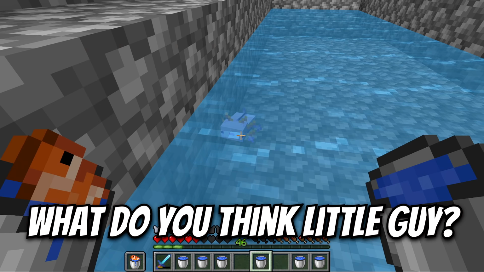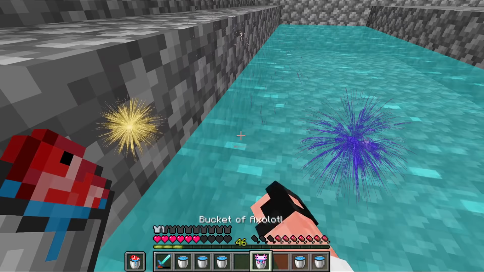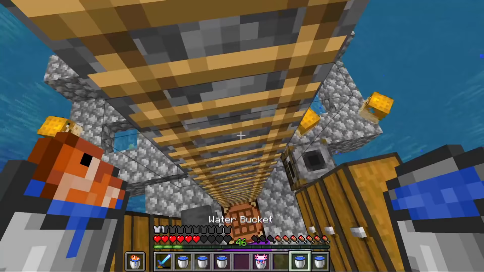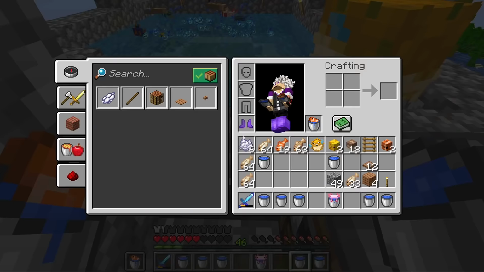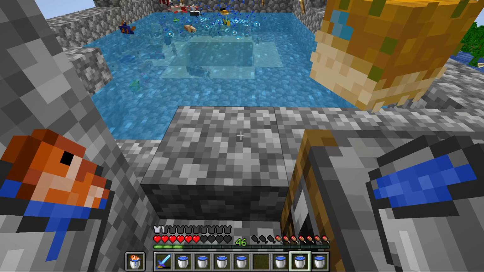What do you think, little guy? Ah, that's right, I got one! I got a blue one! Oh my gosh, 1,700 breeds into this thing, and I finally got my little baby blue boy. Oh my gosh, I'm so happy. I'm so happy. We have to feed him. Oh, we have to make him grow big and strong.